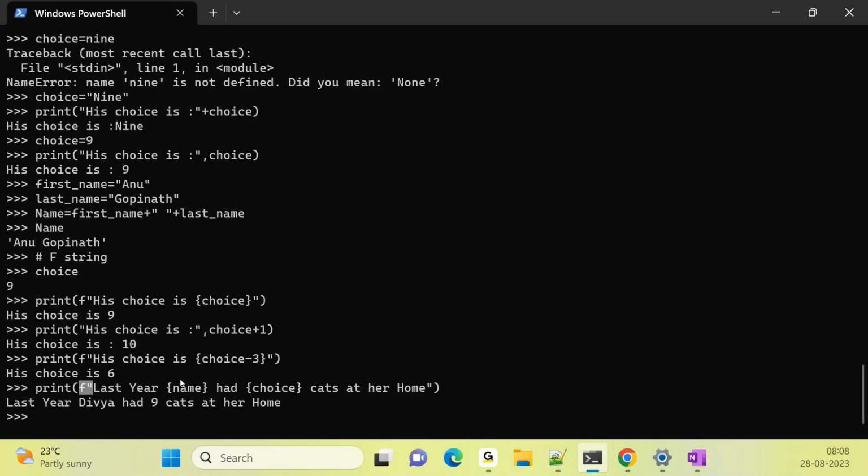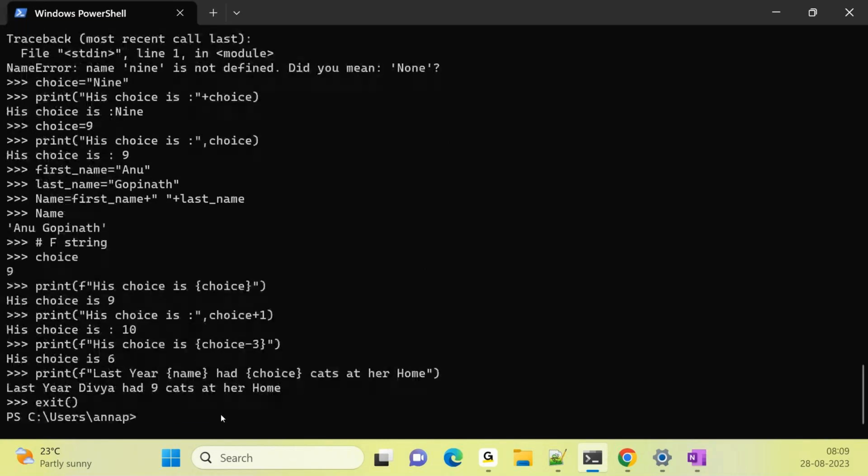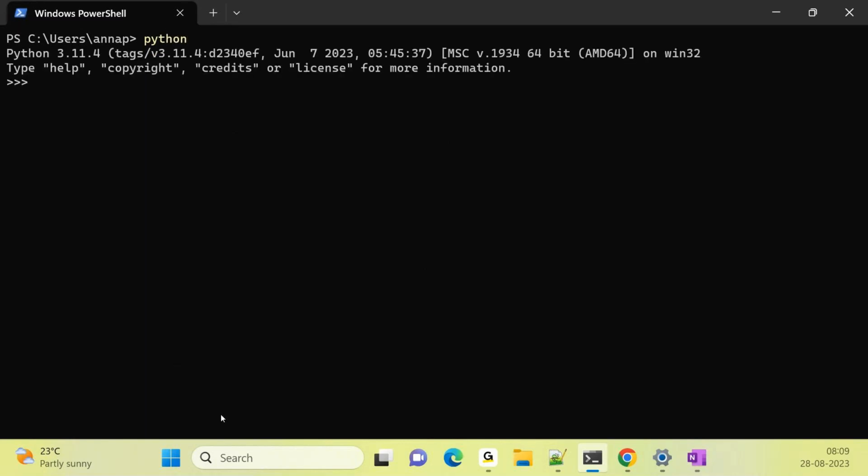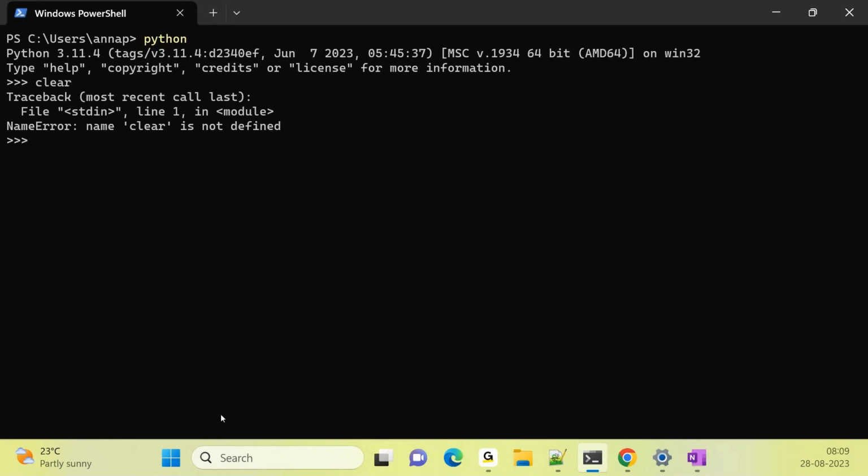So far we have learned three Python functions. What are they? What is the command to clear? Inside Python, I don't know if any command is there to clear, but here I can give clear and then again, clear will not work here. It is going to throw an error. Okay. So what are the inbuilt functions we have seen in Python till now? We have covered a few functions, right?